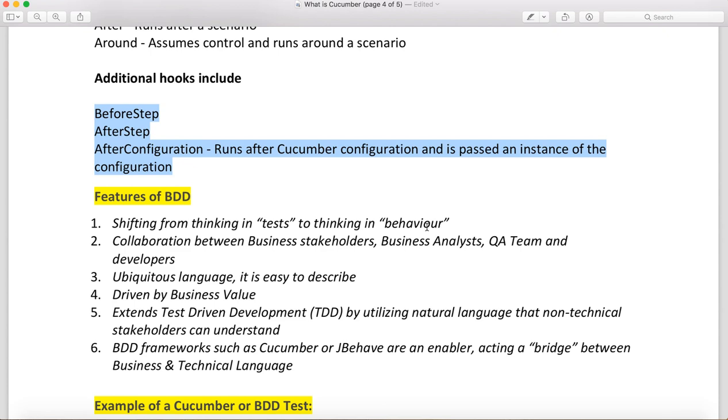Think from that perspective. Collaboration between business stakeholders, business analysts, QA team and developers. This will collaborate between the stakeholder, the client, the BA, who is the one who collects the requirements from the clients, the QA testing team and the development team. Basically everybody will be connected.